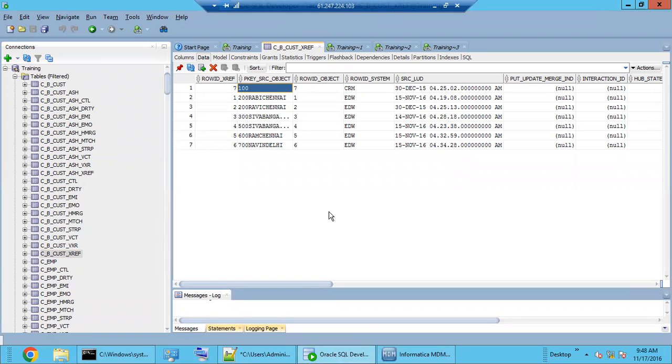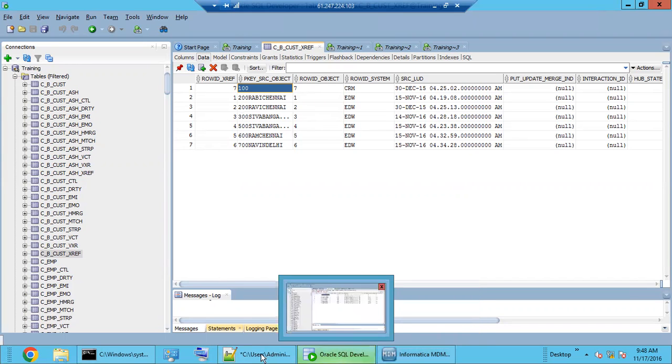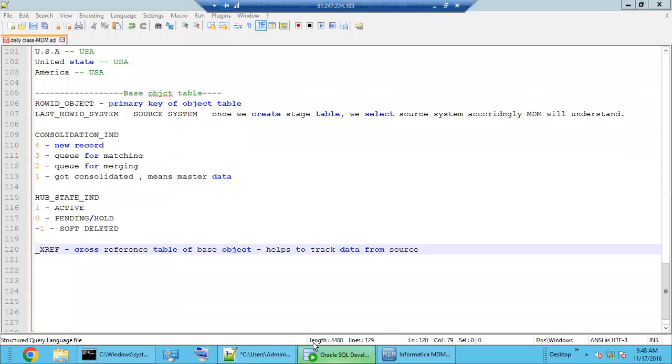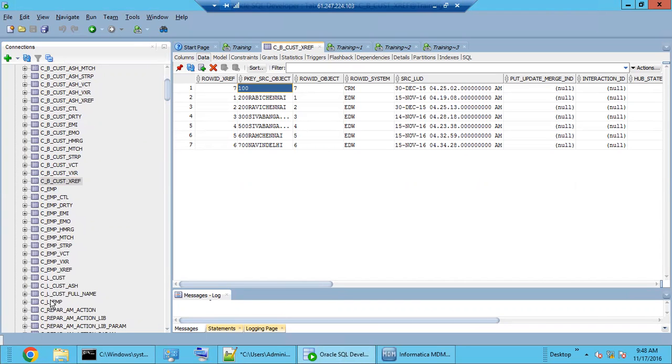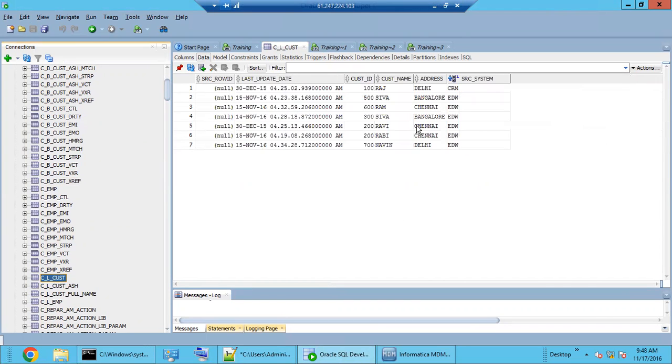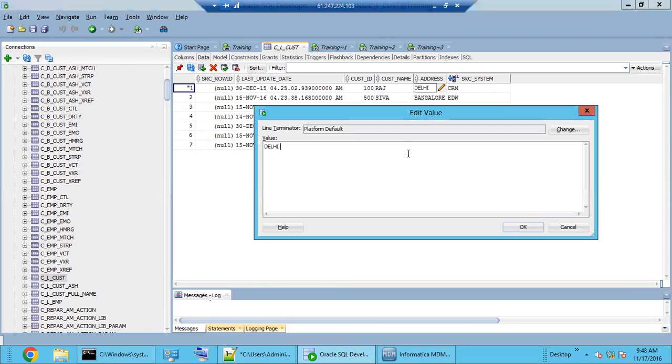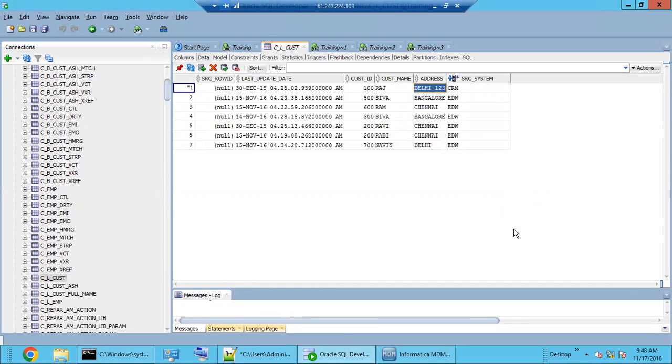The other benefit is this. Suppose this is the first time we executed our load process. In the second load, suppose we got some update. Let me change the data here. Where is our landing table? Here we have the landing table. Suppose from the CRM we had one record, Raj, and the address was Delhi. Suppose Raj updated his address from Delhi to Delhi 123, something like that.